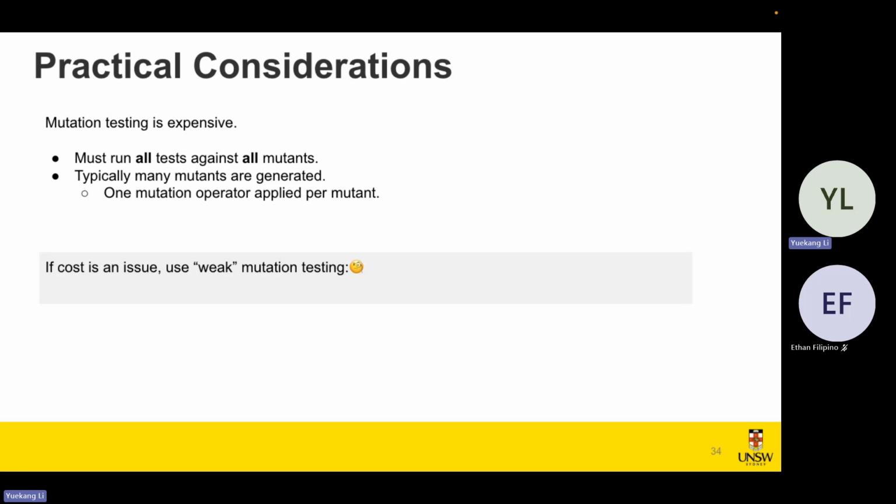If we have a limited budget, which means that cost is a main consideration here, we can use weak mutation testing. The key idea of weak mutation testing is to reduce the number of mutants by applying multiple mutation operators to the mutant.